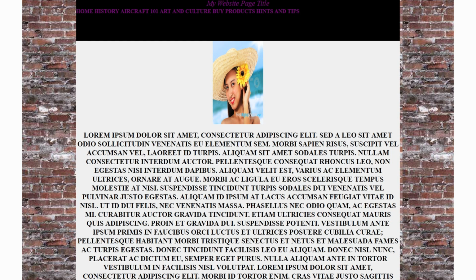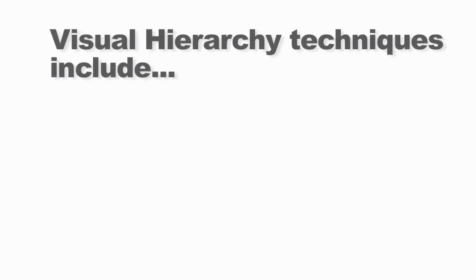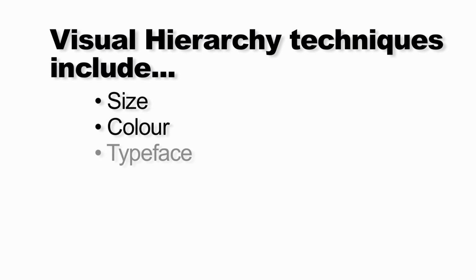The next thing to notice is that the text is all bold and uppercase. This is the internet version of shouting. Also, since everything is emphasized, there's nothing to guide the viewer's eye or indicate relative importance within the content. We can apply some of the principles of visual hierarchy to improve the design. Visual hierarchy uses techniques of size, color, typeface and positioning to indicate relative importance of elements on the page, and we can use it to guide the user's eye.